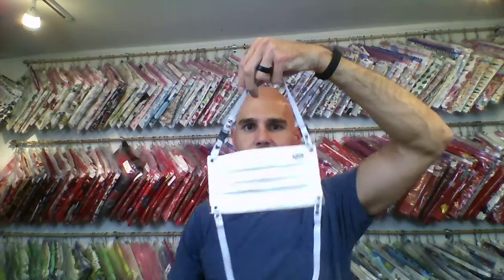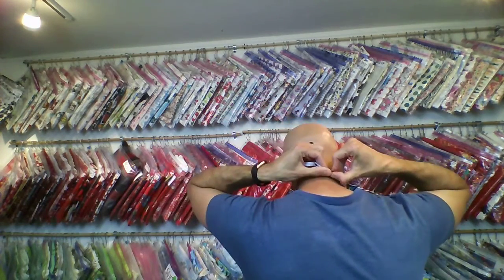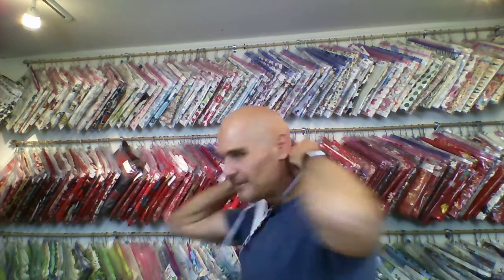Turn it upside down and unclip. Go around your neck. Whoop, flip it on, and there you go. You should be hanging upside down with the inside of it, or the back side, facing out. And now it's nice and easy.